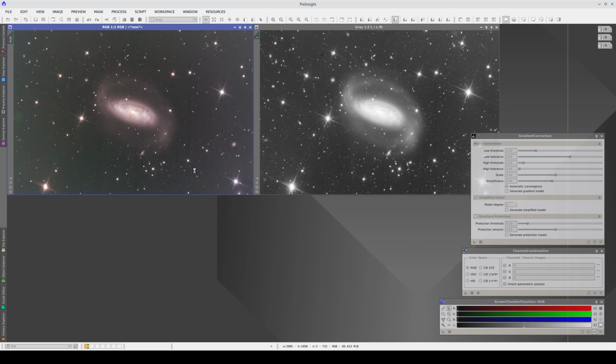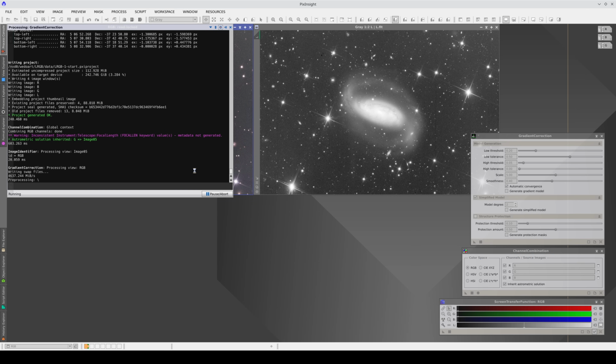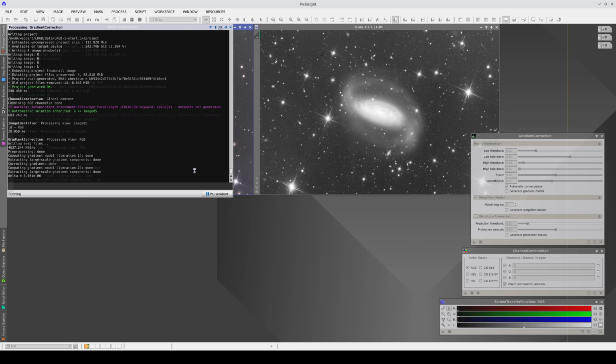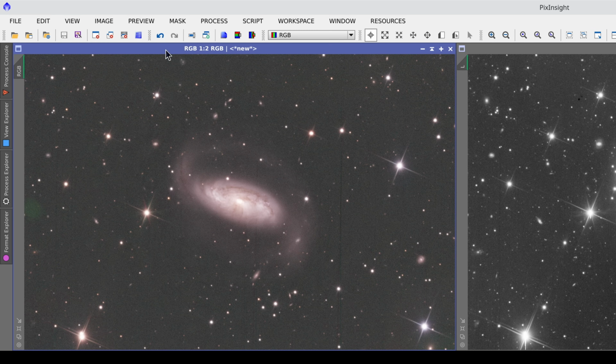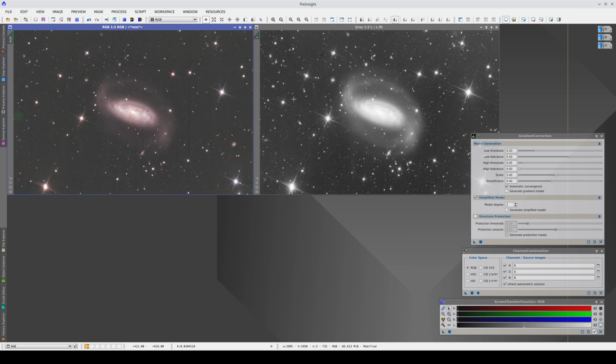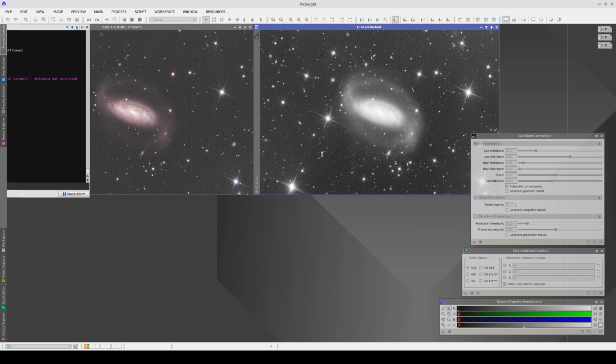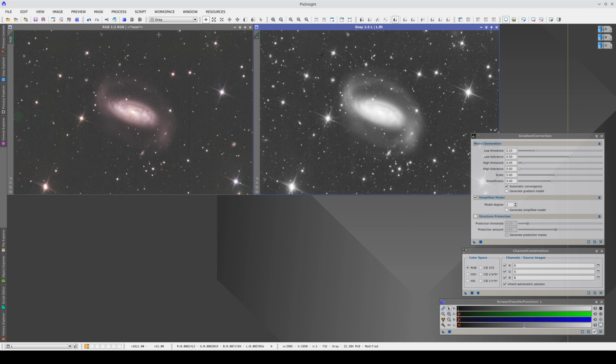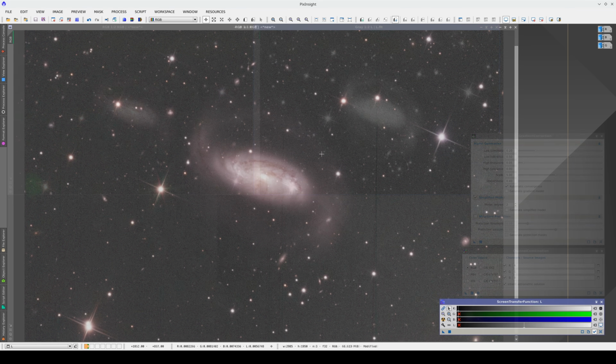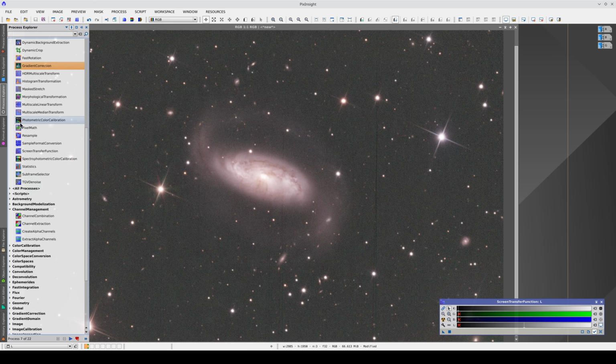It's always best to start with a color image because that's the one that contains the gradient's color and brightness information, so it's easier to analyze the results. Gradient correction has worked really well with these settings. As the luminance image has similar gradients, we're going to apply gradient correction to it with the same settings. We don't need to apply any more processes to the luminance image before we delinearize it, so now we're going to focus on the color image.